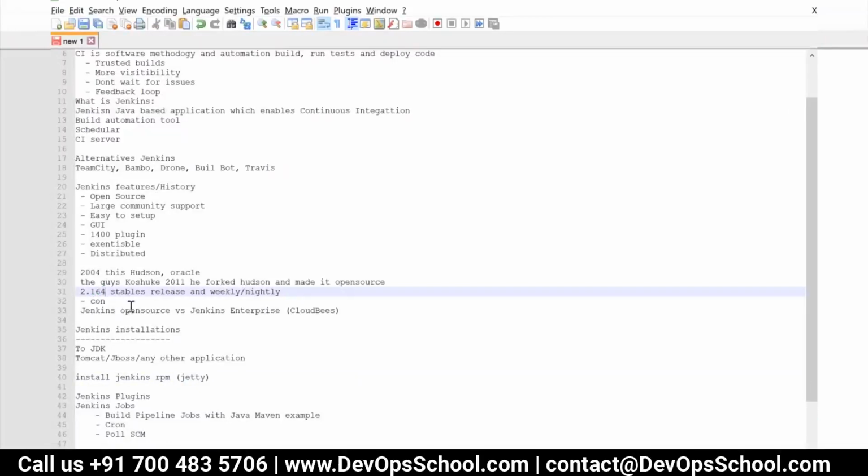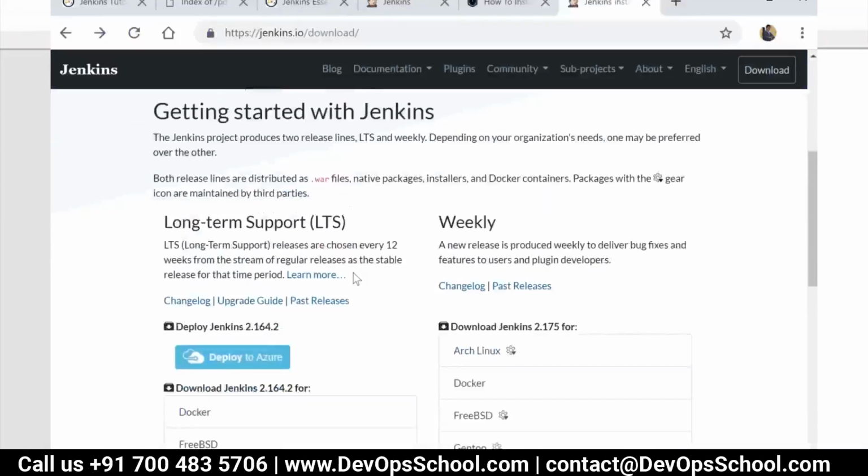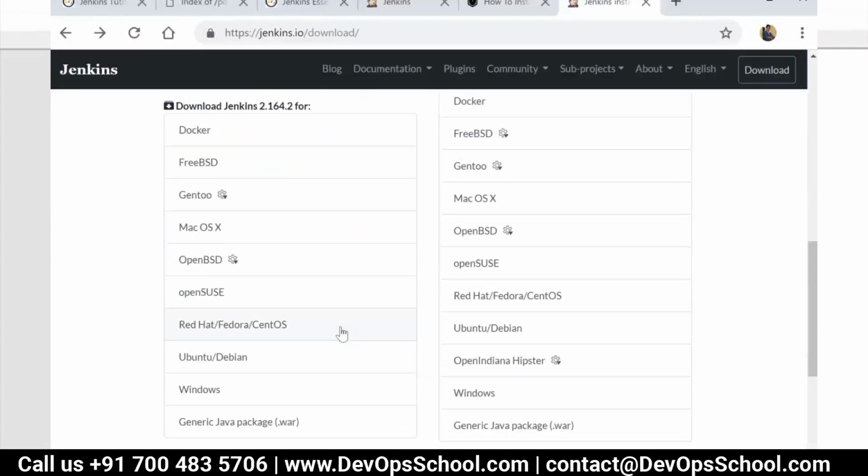Can I ask one question? Go ahead. In that web page, can you go to the website? Yeah. Here it mentions Jenkins is available for Docker and some operating systems. But it does not mean only one tool, Docker, is available. Jenkins can also integrate with Ansible or Puppet. That list is not mentioned here, so Jenkins will not support configuration management, continuous testing tools, and some other tools.